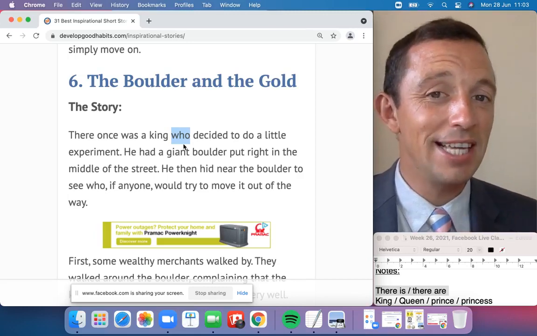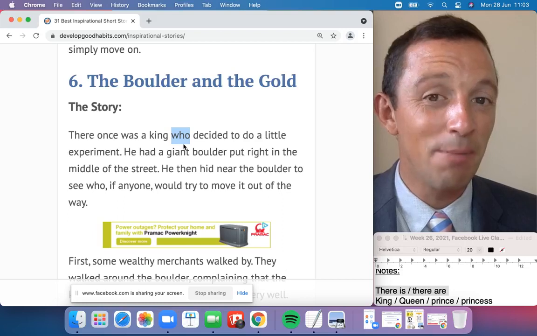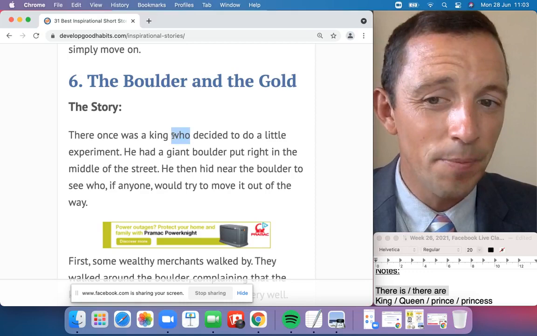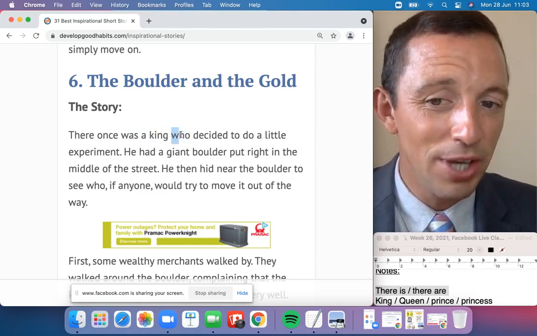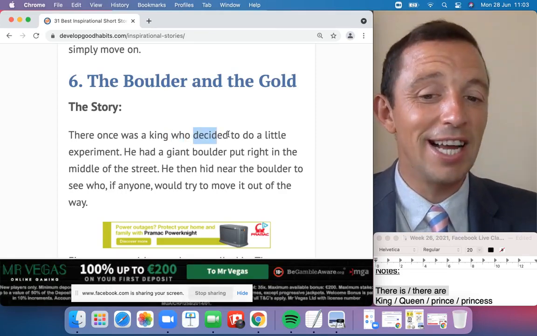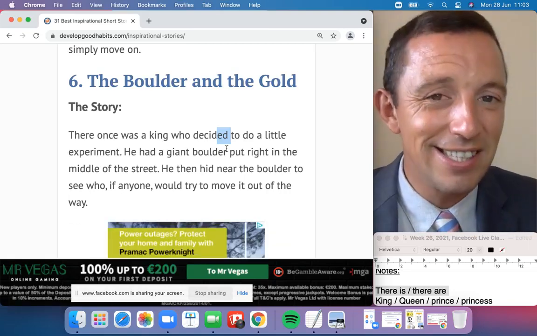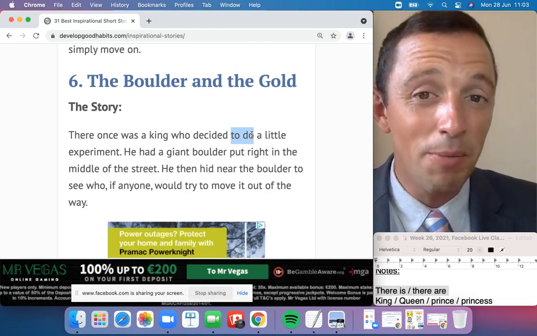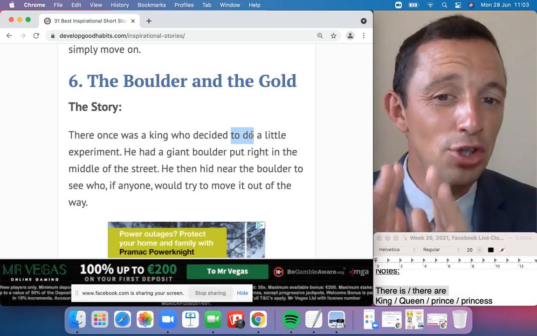We have seen in the previous classes the relative pronoun is very, very important and very common. So basically this is the substitution for a king. Okay, so it's repetition. It's the subject, a king who decided, so the verb is to decide, and here it's the past simple. I decide in the present, but the past, I decided to do is the verb infinitive, because remember infinitive we need to go, to eat, to drink, to have, to do.